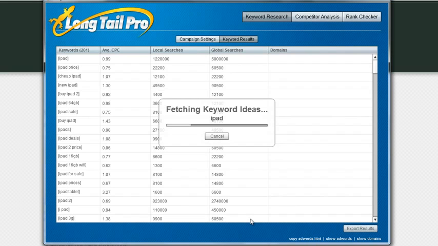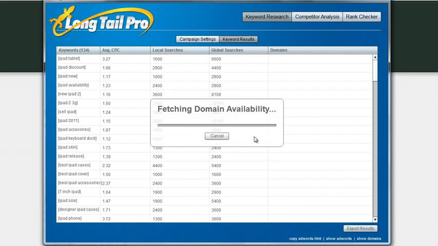We're going to get up to 800 keywords per seed keyword that we give Longtail Pro. And again, as you can see through the status indicator, we're almost halfway done already looking at iPad. In just a moment, we'll have the filtered results come back, and then we'll be able to check the domain availability, which will also go very quickly. We'll give it just a moment to finish up, and we'll see what we get left with. All right, there we go. We have 134 keywords that Longtail Pro has found that match our criteria.